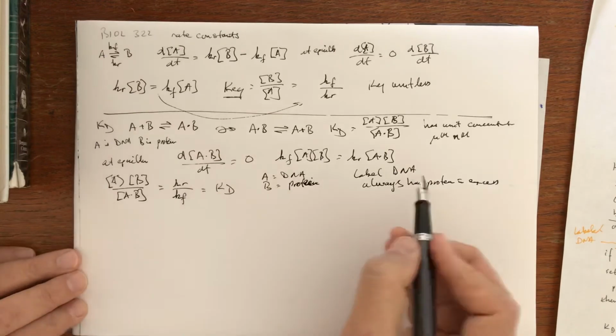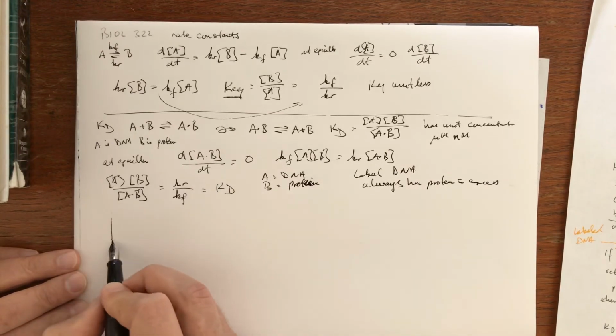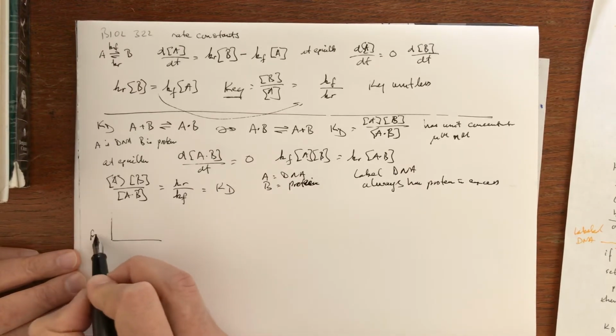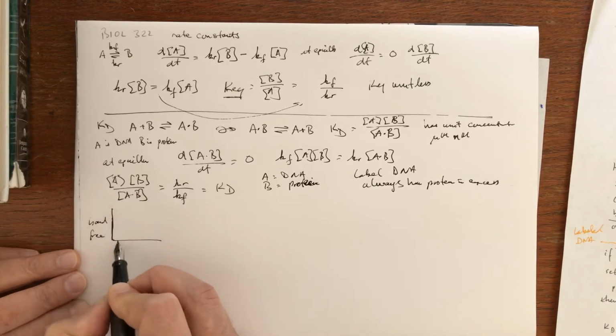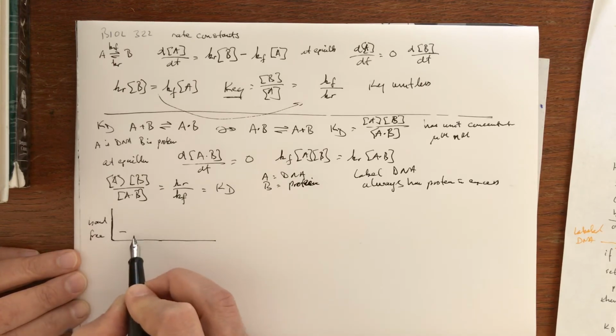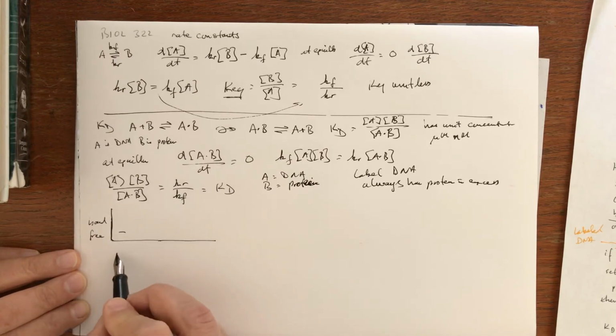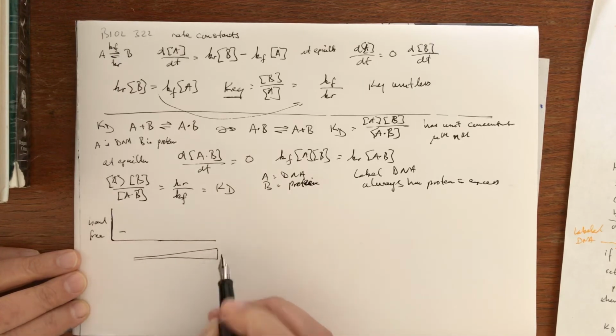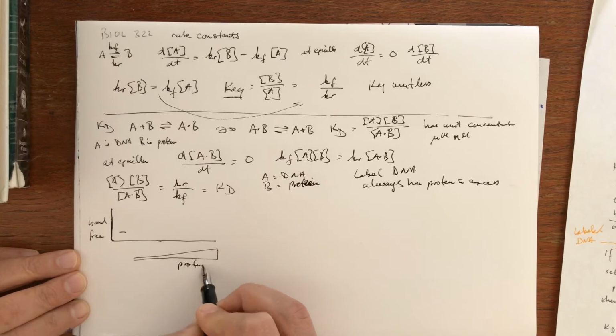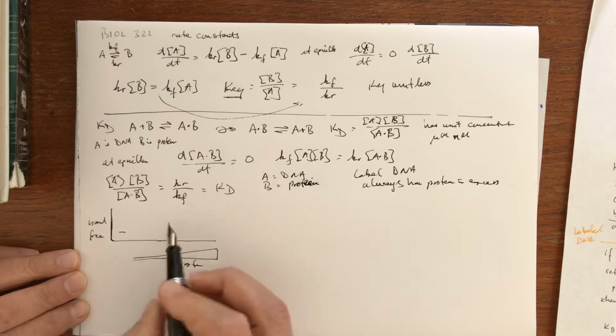So what are we doing here? We're going to measure this by a gel. We might have free DNA and bound DNA. The bound DNA is going to run slower on the gel, it's a native gel. So we have free DNA, and we can then add increasing amounts of protein. We say this is the protein concentration.